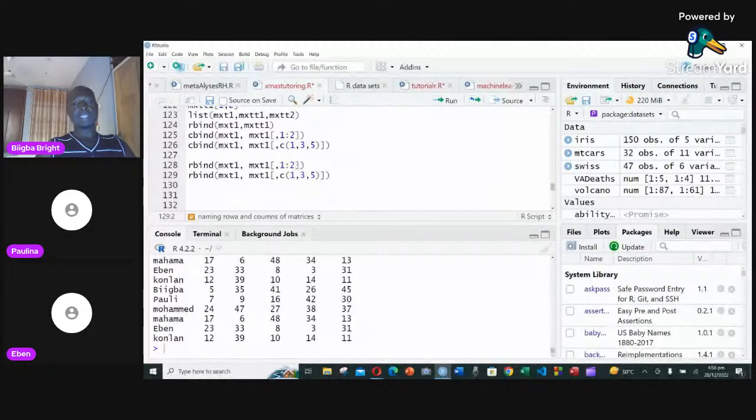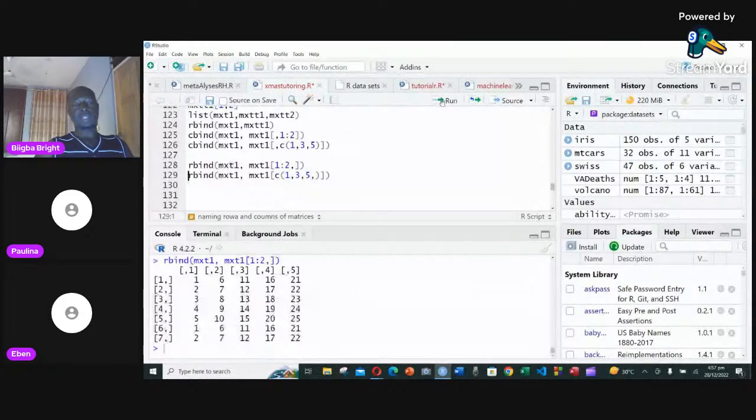Are you guys there? Yeah. So this 1:2 was supposed to be on the left side of the comma. It was supposed to be like this: 1:2, and then take the column side out. The same way here, I was supposed to just take that out, come and put it around here, and that way when you run it will work. Yeah, you see that it works properly.